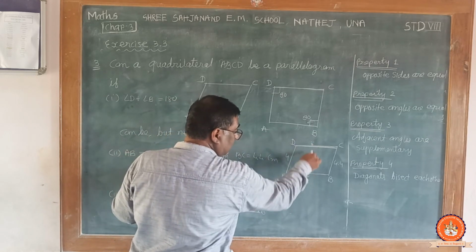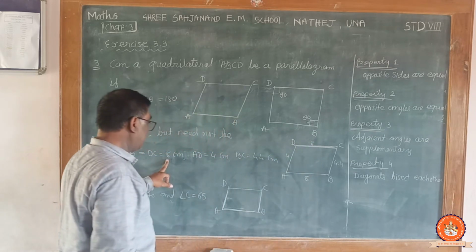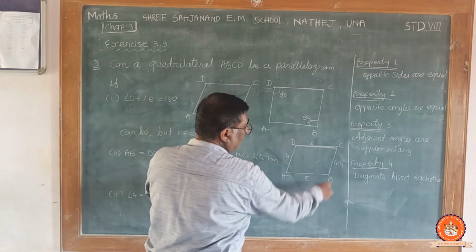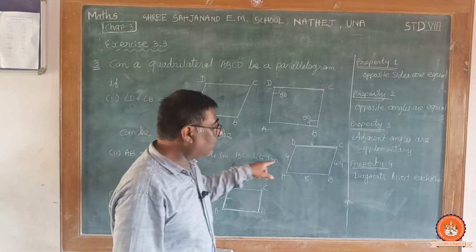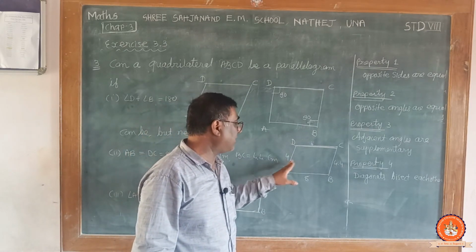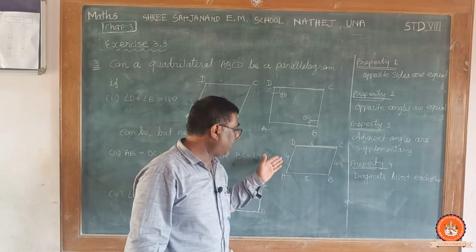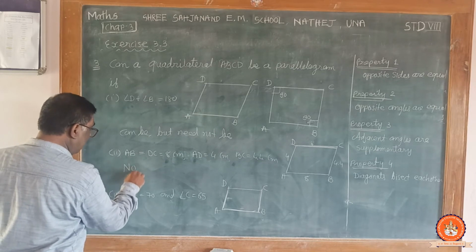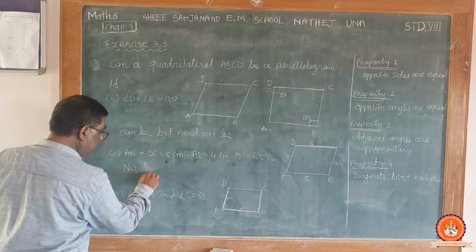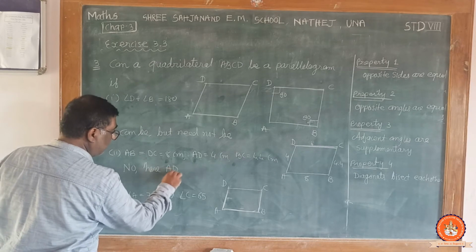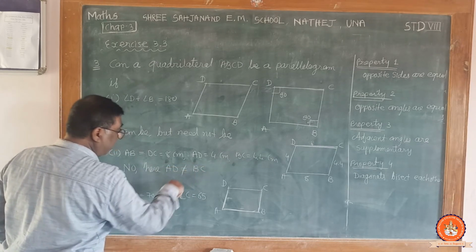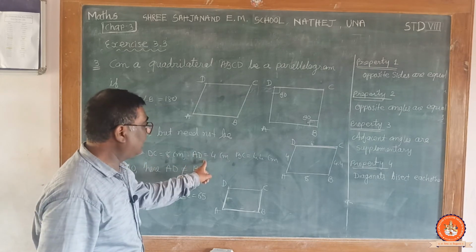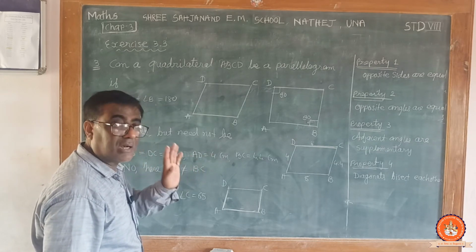So, one pair of opposite sides are equal. But look at it. AD is equal to 4 centimeter and BC is equal to 4.4 centimeter. For this quadrilateral to be a parallelogram, opposite sides must be equal. AD is not equal to BC. So no, it is not a parallelogram, because here AD is not equal to BC. AD और BC सेम नहीं है, इसलिए ये पैरेललोग्राम इतना मेजरमेंट वाला क्वाड्रिलेटरल पैरेललोग्राम नहीं हो सकता.